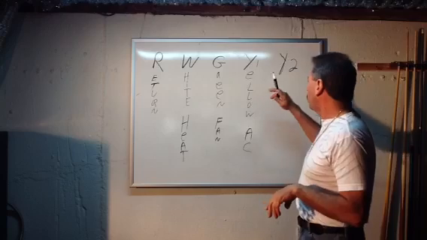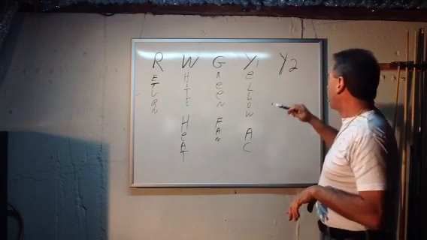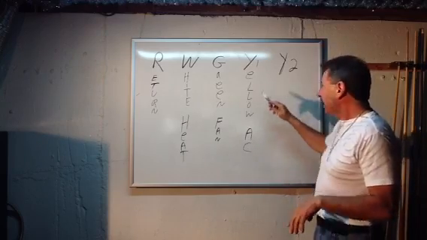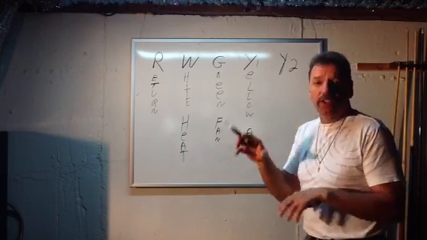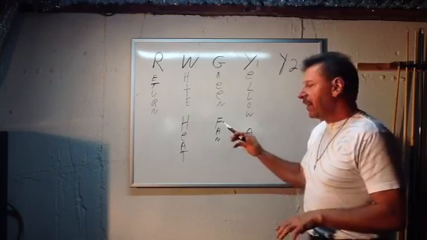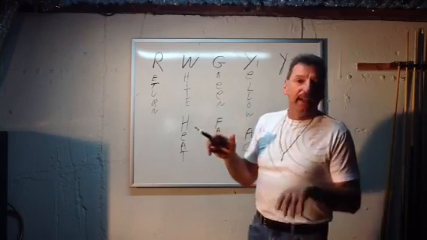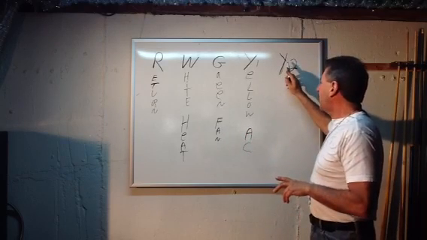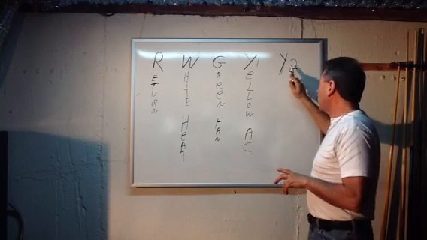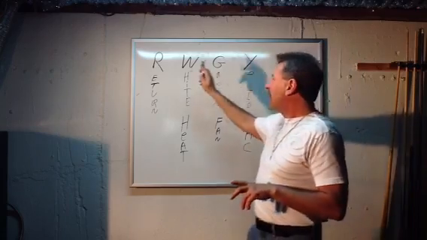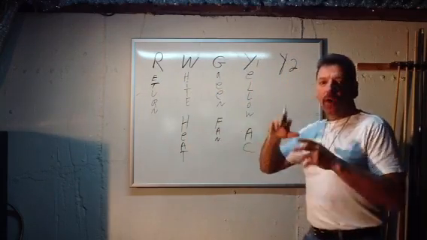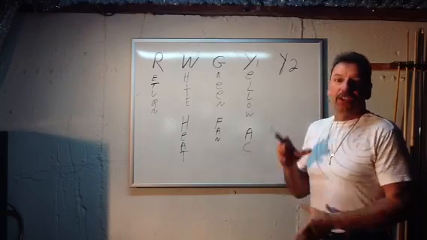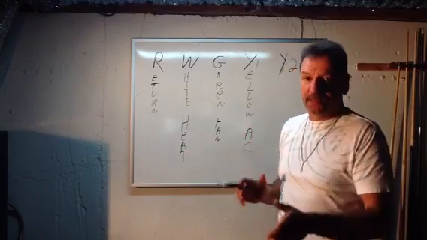For that, you need a two-stage compressor where the second Y, or Y2, comes into play. The thermostat knows this on its own, because if you're trying to heat the house and the thermostat's on 71 and it never reaches that 71, it kicks in on its own and shorts Y2 out to the R, causing the compressor or air conditioning heat pump to go into that second stage at a faster speed.